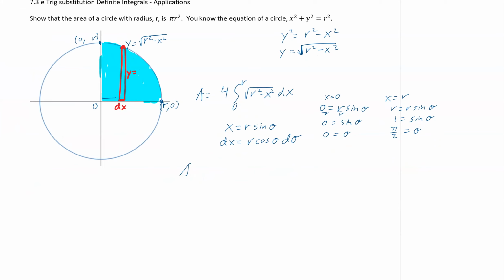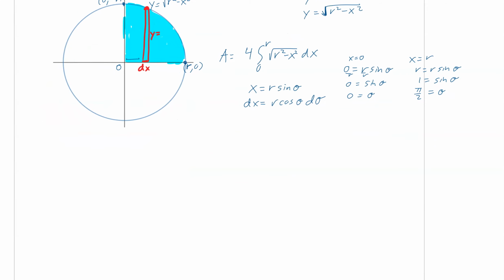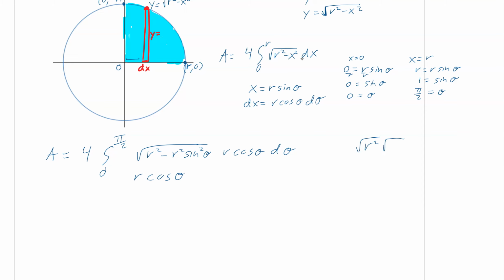So now we know what to use for our integral. So here we can actually plug it all in and find out what it is. So A equals 4, 0 to pi over 2. And then we're going to plug that into here. So this would become the square root of r squared minus r squared sine squared theta. And then r cosine theta d theta. By taking out that r, again, we're going to end up with r cosine theta, just like that. You can take it slower if you want. So this would be r squared times the square root of 1 minus sine squared theta. So that would be r cosine theta.